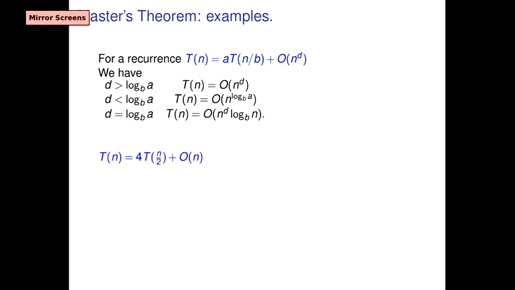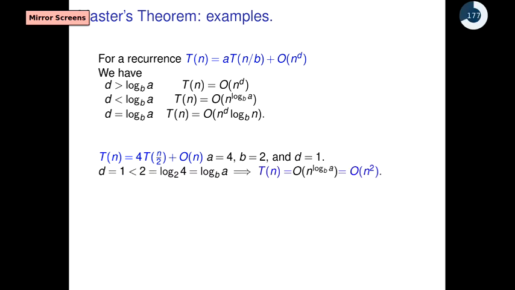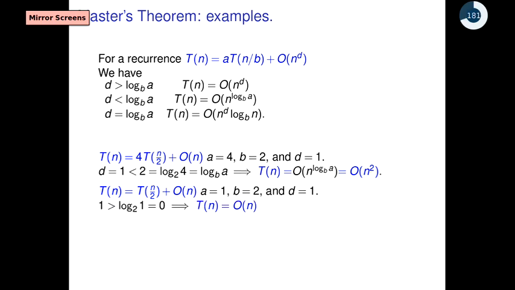Now it's just a matter of matching up which one's A, which one's B, and which one's D. So in this case, what is A? What is B? What is D? Good. And then you just plug it in and get your answer. What is A? What is B? What is D? O of n. The root dominates, right? Every other level does half as much work. You're doing one problem that's smaller.